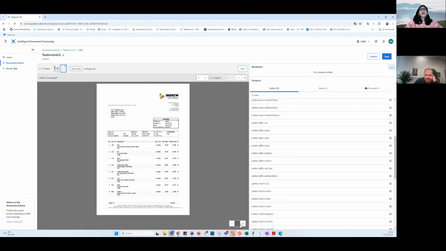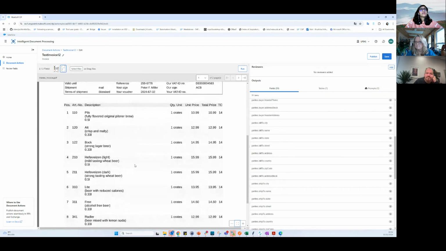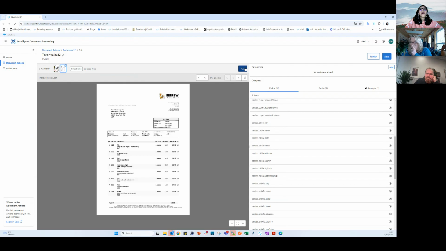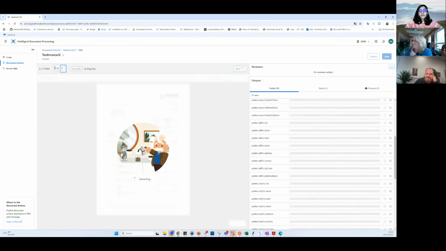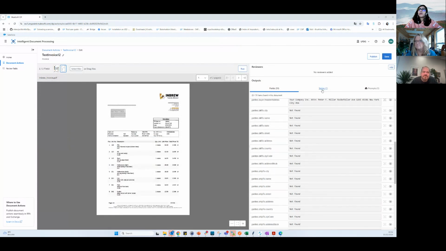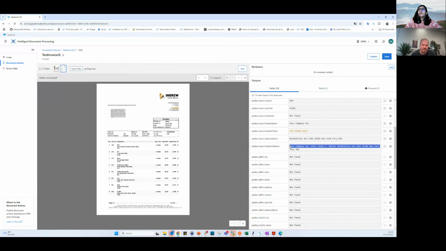Yeah, so this is another completely different invoice of a brewing company, right? And it has a completely different format than this one, right? But the same set of standard fields will also work for this invoice as well, even though it has a completely different format. And that is the impressive part of IDP, because you don't have to configure a completely different configuration with every changing format of the document.